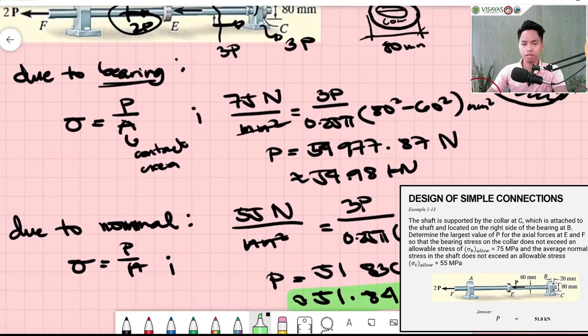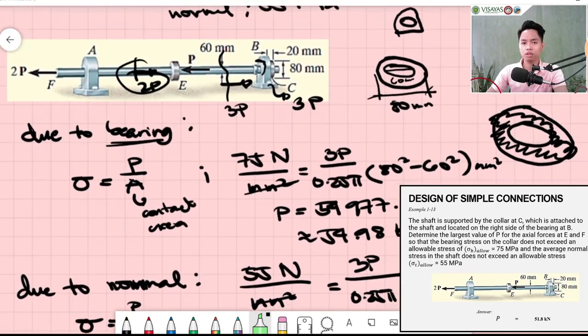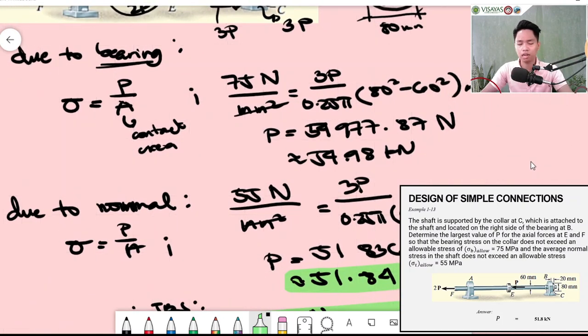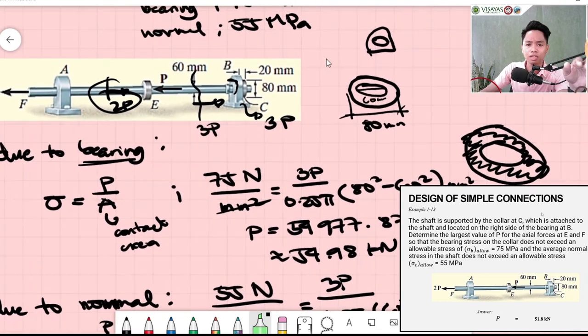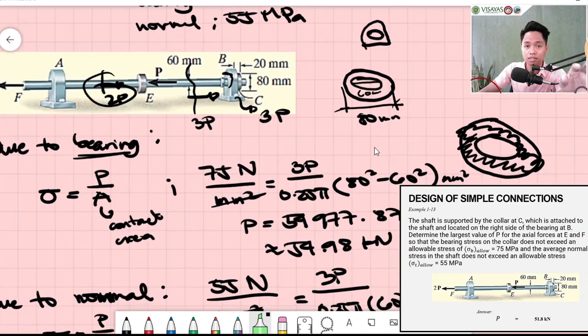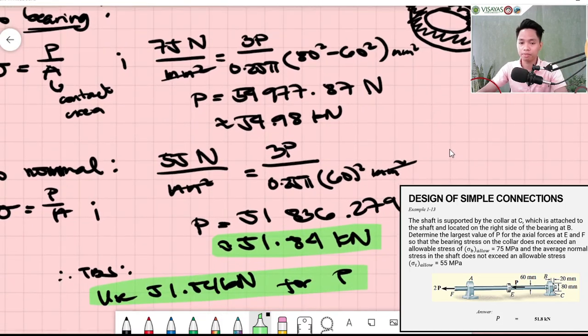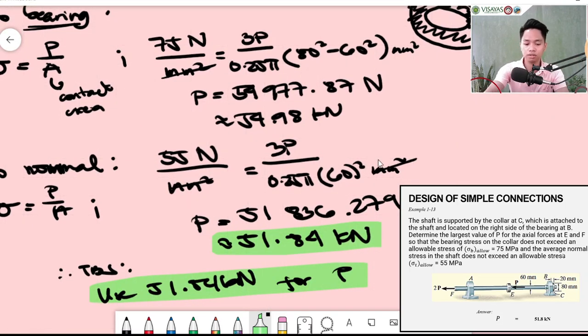So it is tricky. You just have to investigate where the possible failures are. So what you need here is not just your analytical skills but also your imagination. Imagine where your system could possibly fail, and where it fails, that is where you design. That is more critical, right? So therefore that is where you design. Okay, so that is your example number 13.